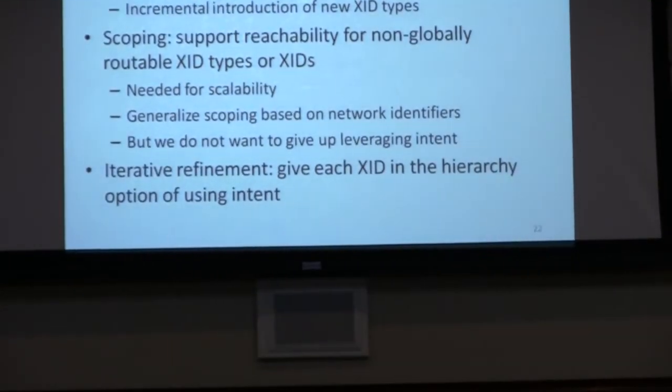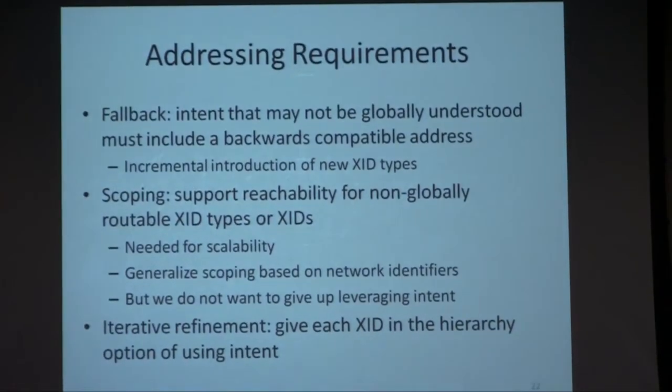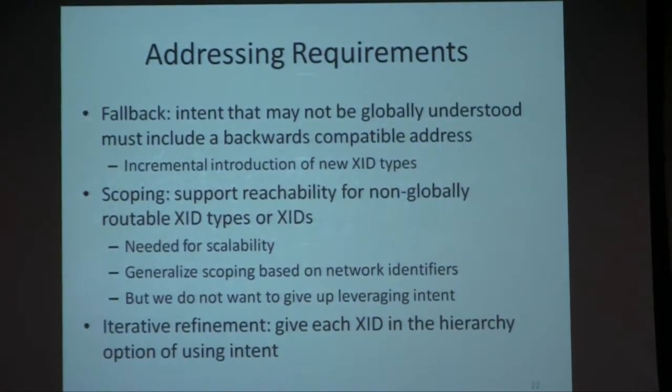No, that's exactly right. It affects the time. Yes, you're 100% right. We ended up making the waste a little bit bigger. It turns out that if you actually look at address requirements, there are a lot more than that. There's a fallback. You also really need scoping for scalability.